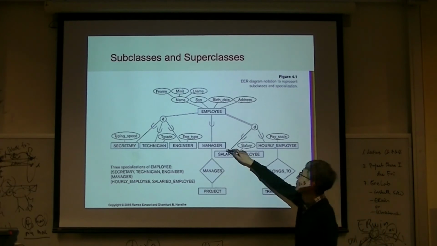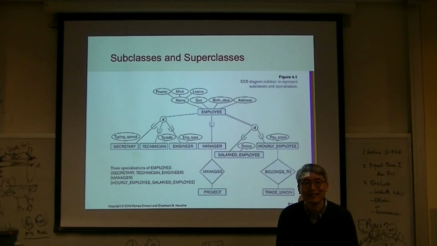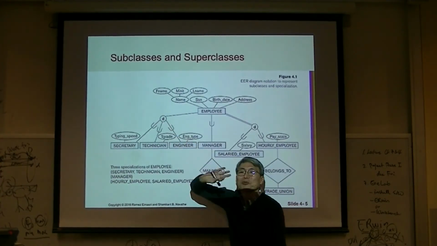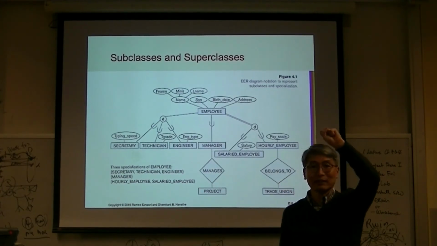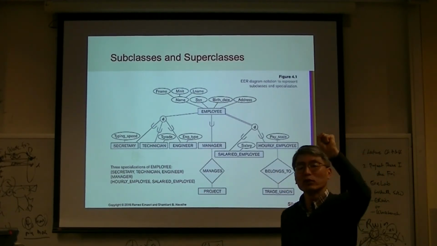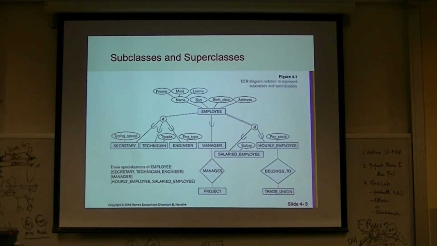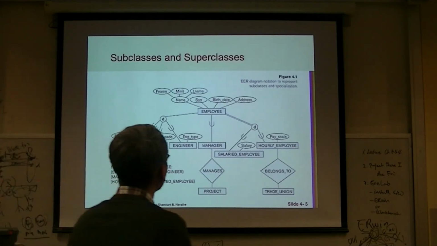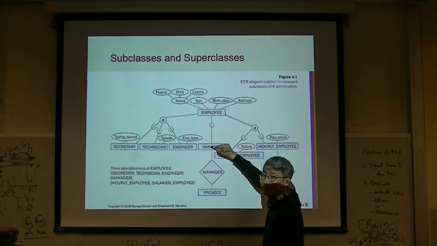Manager. Why? Because it's one subclass, we don't need disjoint or overlap. This is also possible when you are doing object-oriented programming. When you inherit, when you create the subclass, how many subclasses can you create? You can create one subclass, you can create multiple subclasses. It doesn't matter. It's the same thing. So employee is the superclass and it inherits to the manager.